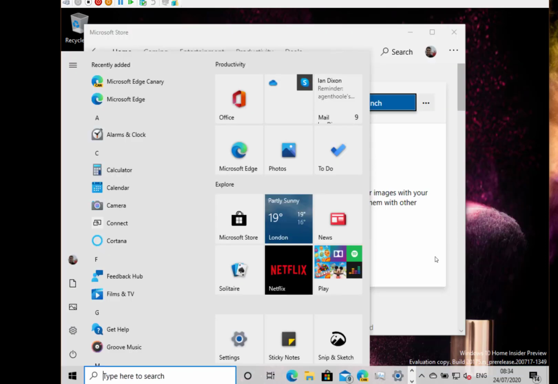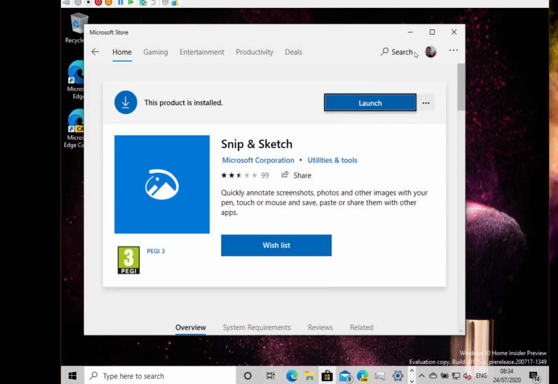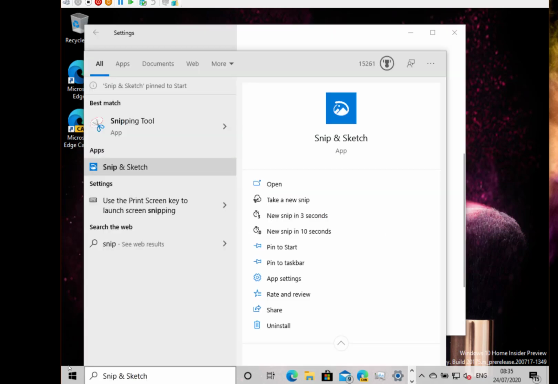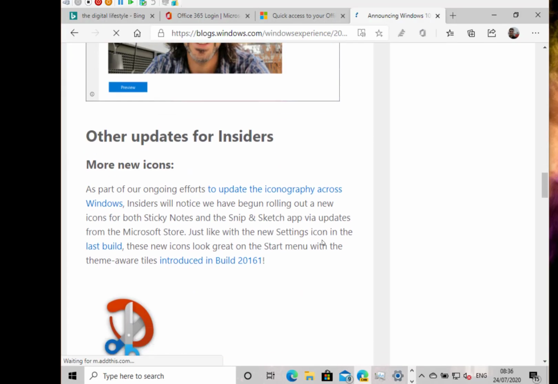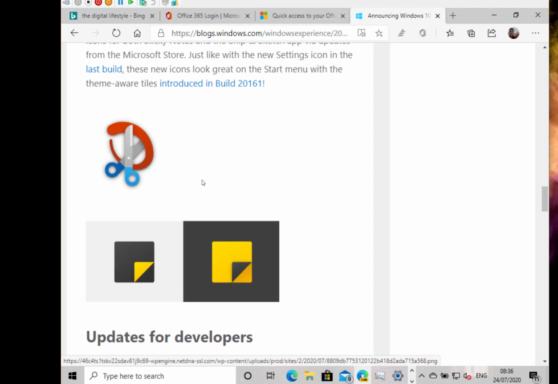Now Snip and Sketch and Sticky Notes are supposed to have new icons. Mine are still showing the old ones. I've tried to update through the store and it's still showing the old icons. On one of my other devices, the Surface Go, that has got the new icons on there. So I'm not quite sure why that hasn't picked up the changes yet. I've been through the store and made sure it's up to date and so on. So what I'm going to quickly do is try reinstalling that and see if that updates it. So I've reinstalled it and it's still got the old icon. I don't know why that's showing a different icon on my other device, same build. And that's what the new icon should look like. I say, it does show that on my other machine.